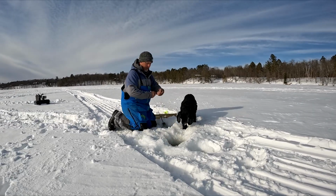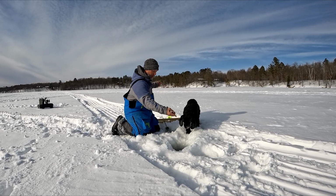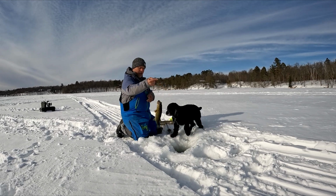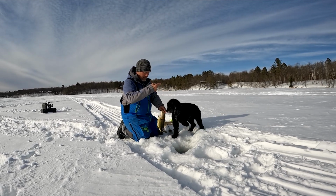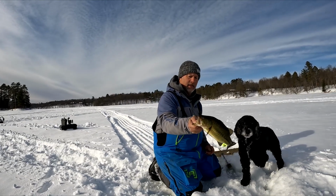Oh, there we go. We got this one, Jack. We got this one. I think it's gonna be a pike. Nope, it's our target species. Oh-hoo! Look at that. That's perfect. That's like a 12 incher right there.